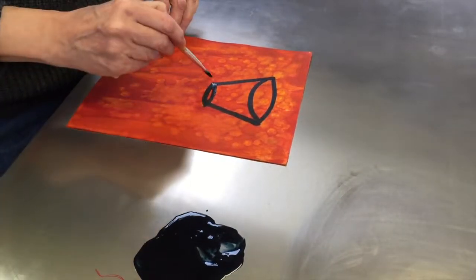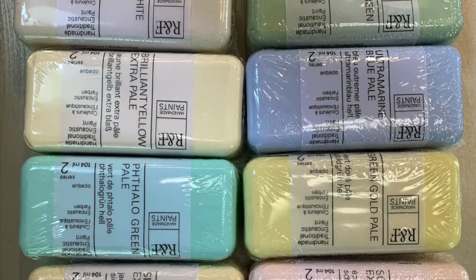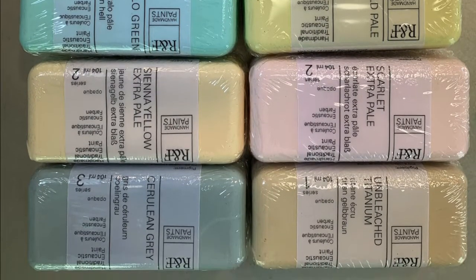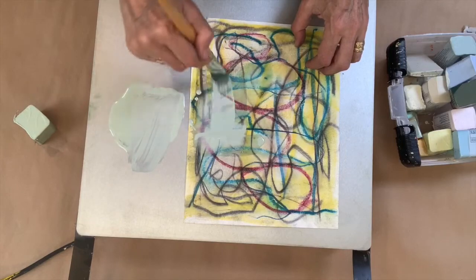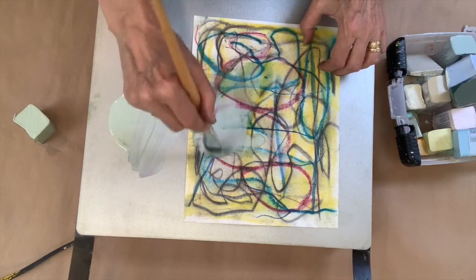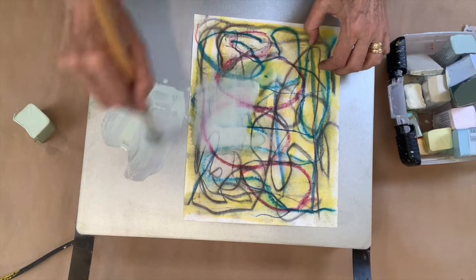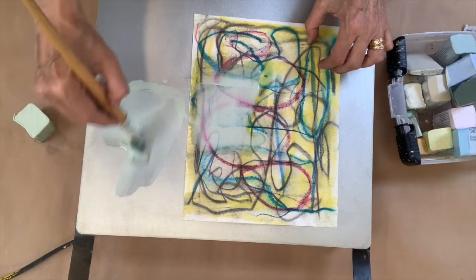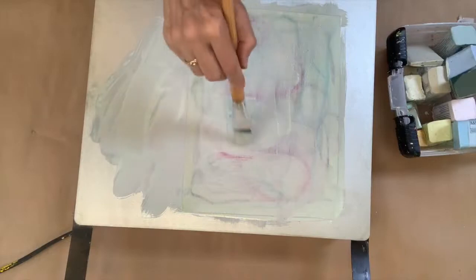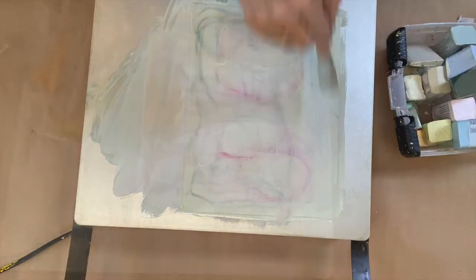Next, I add color. I love working with R&F's chromatic whites, or chromatic whites I mix up myself. A chromatic white is a color that can act as a white because of its lightness, but has the interest of a color and is not over bright value-wise when next to other colors. Their opacity obscures my marks enough to keep my monotype building up without too much visual confusion. They will allow me to add even more visual interest later.